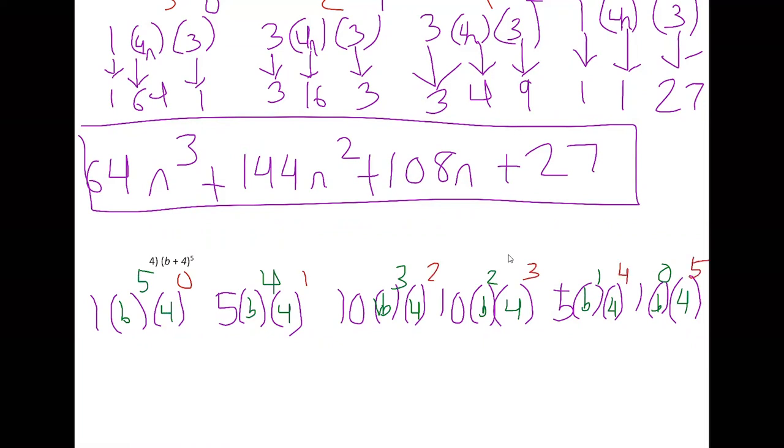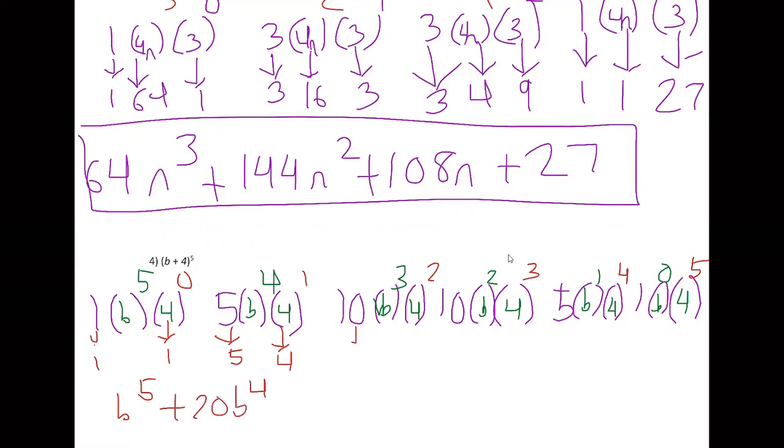Okay, and then we're almost there. We just got to clean this up. This first part, you're just going to have a 1, so you're really just going to have a b to the 5th. For this part, luckily in this problem, we don't have a coefficient with a variable. That makes it a little bit easier. So 4 to the 1st is just 4. So you add that together, you get 20.